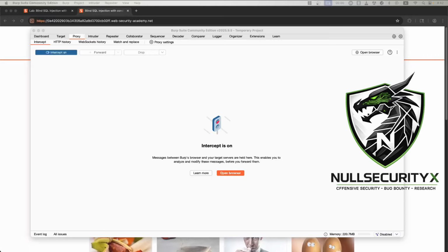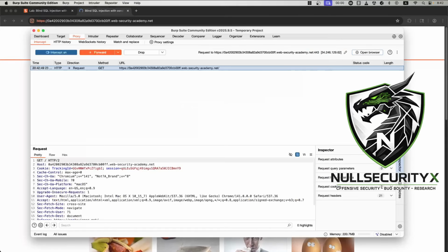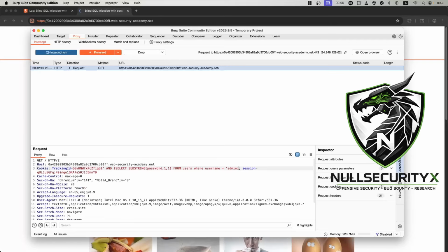For example, if I refresh this, one way I could structure this query is to put a closing quote in, and then say select substring(password, 1, 1) from users where username equals administrator, equals A. So similar structure. Basically, we're saying if the substring of the password, the first character in the password, is equal to A. And you could see logically how we could continue to repeat this.